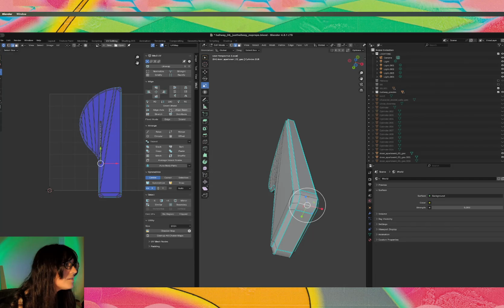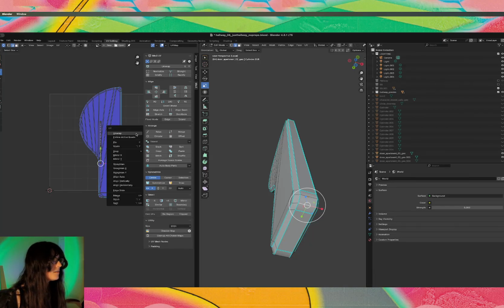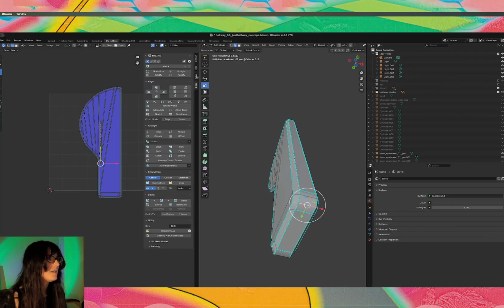Yo, cut. Okay, you know, that's fine. There's no cut tool there. It's fine. We'll find it.